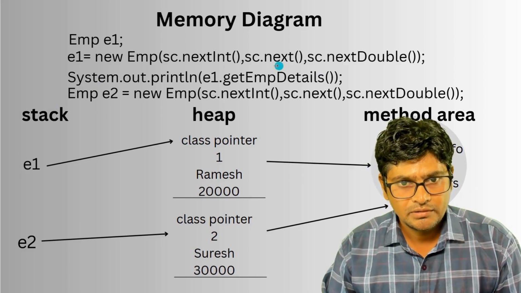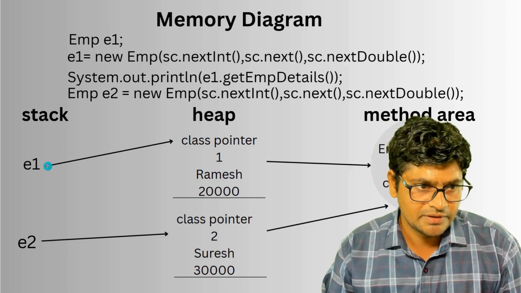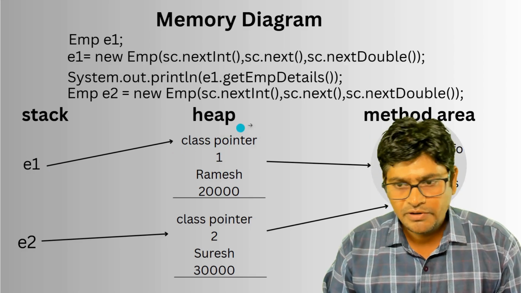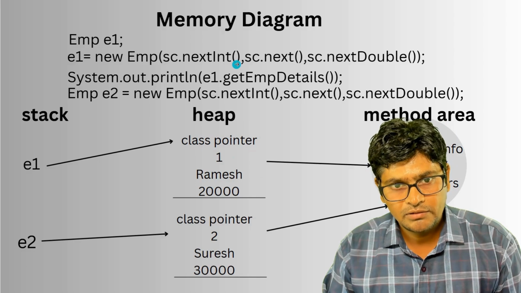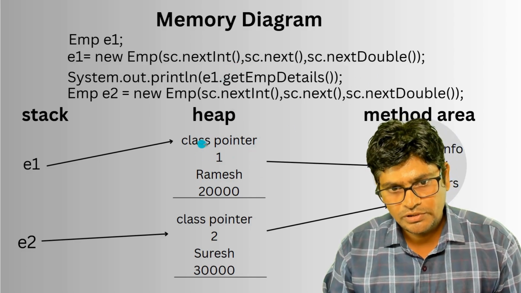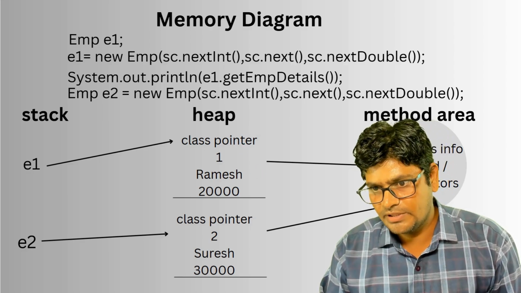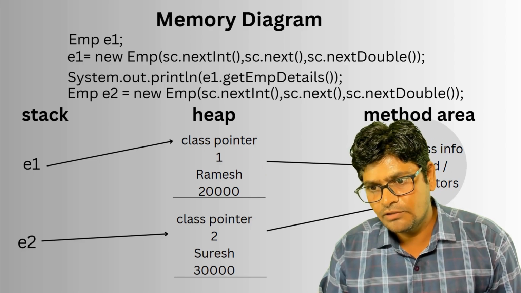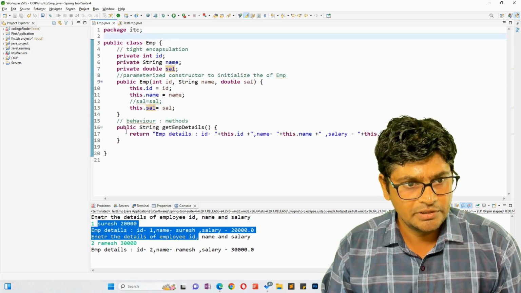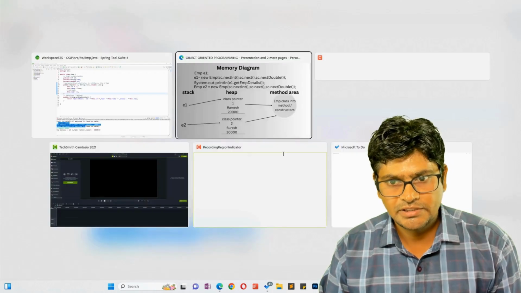When we call the method e1.getDetails, how will it get called? Through the e1 reference we reach the object created on the heap, and through the class pointer we check whether it has e1.getEmpDetails. It doesn't have anything like that. So through the class pointer we go to the method area of the Employee class, and it will invoke the method emp.getDetails, which is here. After invoking the method, whatever the result is gets returned.